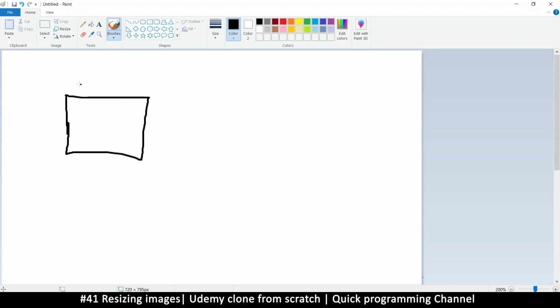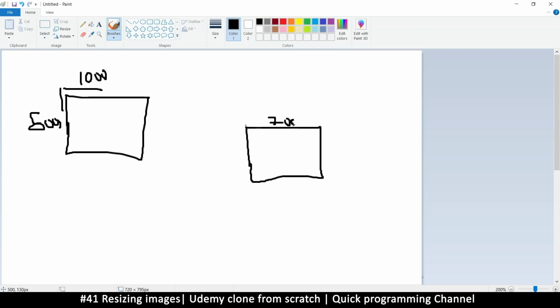But then we have another image here. This image could be maybe 1000 by, let's say, 500 down here. So XY. Now what we want to do is create a new image entirely and make sure that this image has, let's imagine the width is bigger here, as we can see. We'll make sure that this is 700 pixels. Then we'll have to calculate what this side will be based on reduction. So we'll look at the ratio of these two and then multiply by this ratio to make sure that we maintain the aspect ratio of the image.